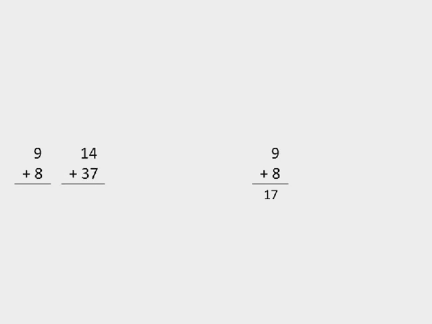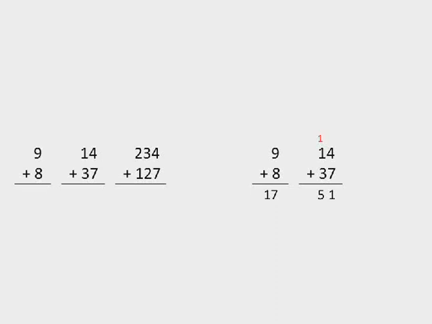Okay, next we are going to figure out 14 plus 37. This one has a few extra steps to it. So first, we have to figure out what 4 plus 7 is. So I'm going to cover up the first set of numbers, the 1 and the 3. So 4 plus 7 is going to equal 11. If you notice, I only put a 1, and I put a little red 1 on top. That was that carrying number I was talking about earlier, because we still have to worry about this 1 and this 3 that I was going to bring back. So after you're done with that, 1 plus 1 plus 3, because we can't forget our carried number, is going to equal 5. So the answer to 14 plus 37 equals 51.